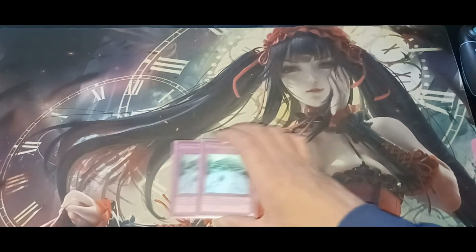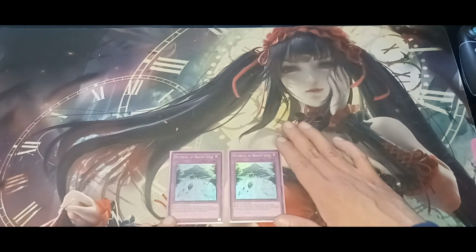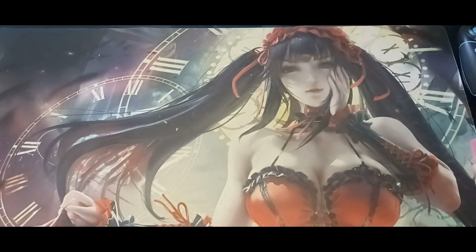Then there's, okay, we'll continue on. Water of the Dragon Souls. This is to add one Worm type to your hand. So it's like a trap card to search for a Worm monster. Everything's Worm. Search for whatever Worm you want.